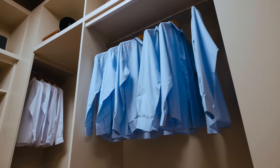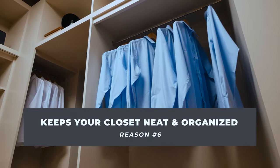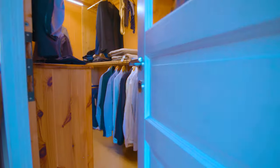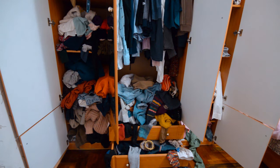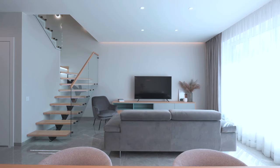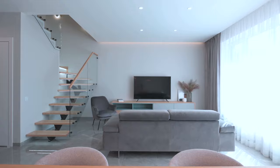Last but not least, having a capsule wardrobe keeps your closet neat and organized. Having fewer items means you have more room to breathe in your closet, instead of something that looks like a disaster, which makes putting away clean clothes one hell of a task. With a capsule wardrobe, it's super easy to find what you're looking for and your clothes won't get lost in a black hole. And because you need less space to store clothes, you can use your closet for additional storage, freeing up more space in your room.